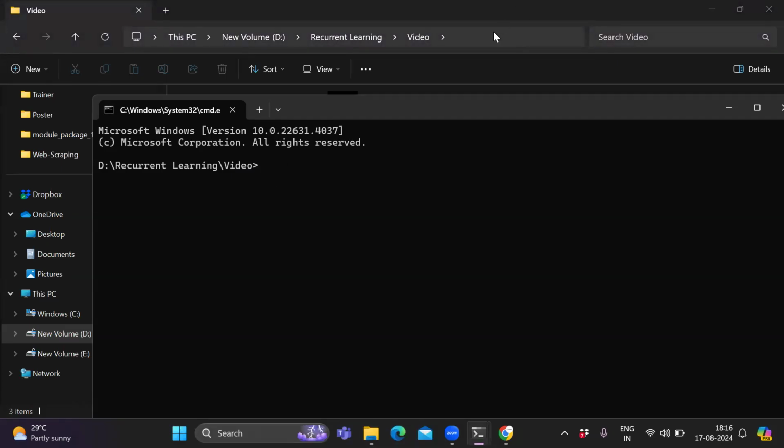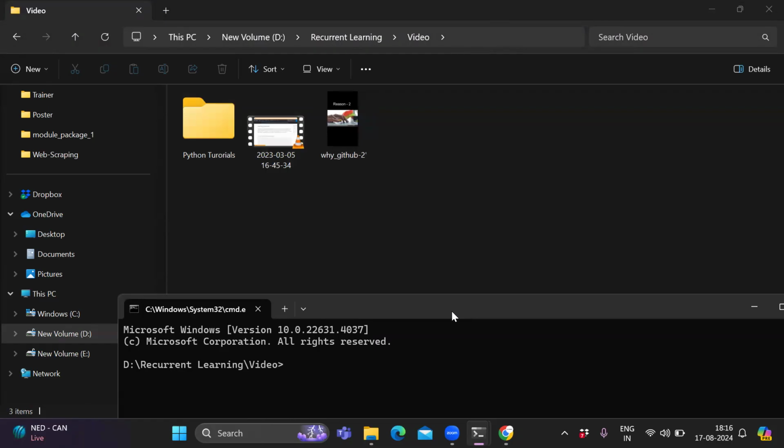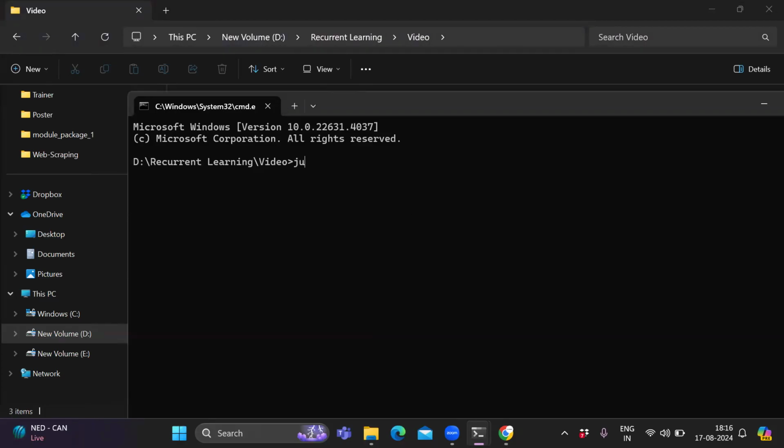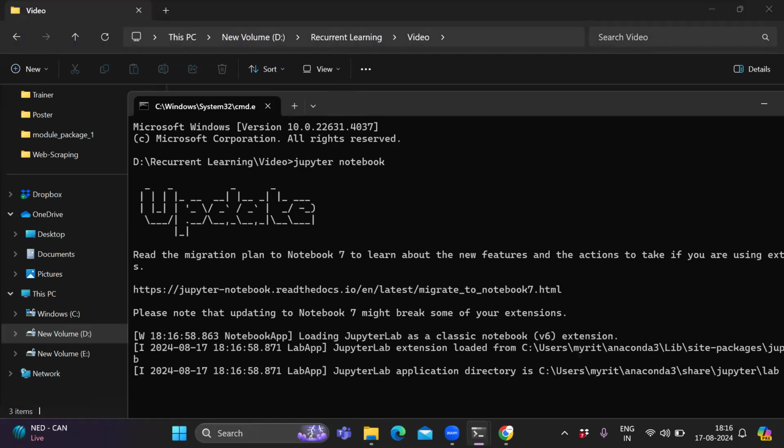In case the URL trick is not working for you, you can directly open the command prompt and go to the particular location where you want to open the Jupyter Notebook. Here, there is no Jupyter Notebook available. You just have to write Jupyter Notebook, because your Jupyter Notebook is already configured with your system. So you can open the Jupyter Notebook in any location. In the command prompt, you just type jupyter notebook. Okay, just click on it. Your Jupyter Notebook will open in this location.